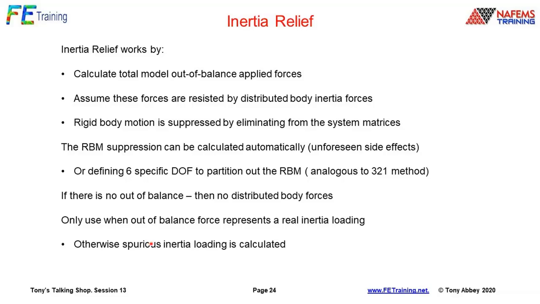Either we're in balance, equivalent to the 3-2-1 method, so there's zero inertial loads, or we have genuinely an inertia resistance to a structure. So don't use it just as, I've seen people use it just as a kind of band-aid or a fix-up. What do the inertial loads mean? Well, they don't actually mean anything.